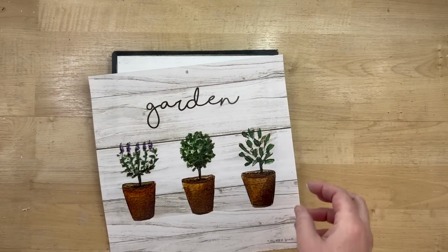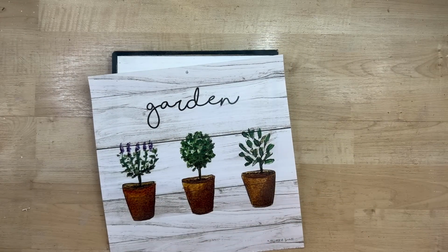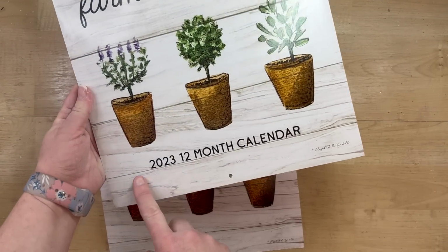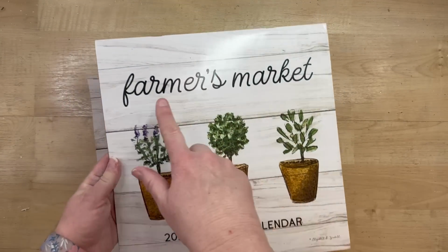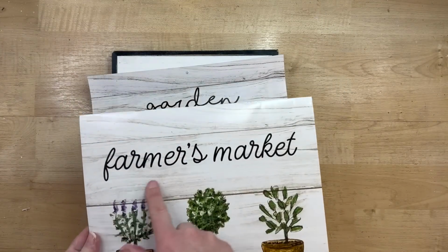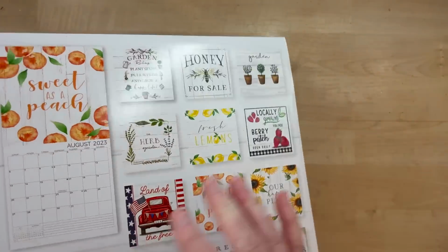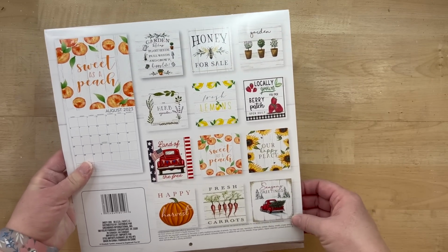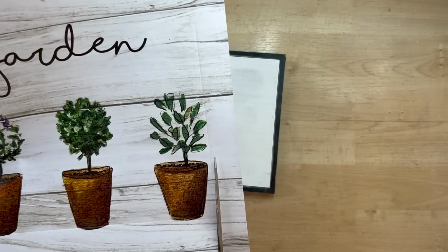Now, this is from the Dollar Tree calendars from this year, and it's from the February page, and this is the Farmer's Market. You can see here, this one, I couldn't use the front because the words were a little too long for my project. You can see the front says Farmer's Market, the actual page says Garden on there. Look at these, so cute. I'm so excited to use this calendar in so many different projects.